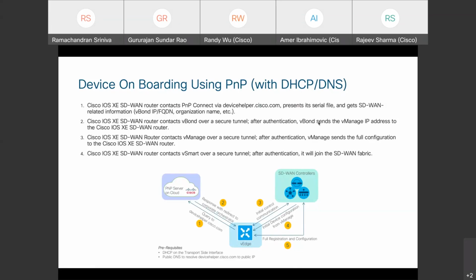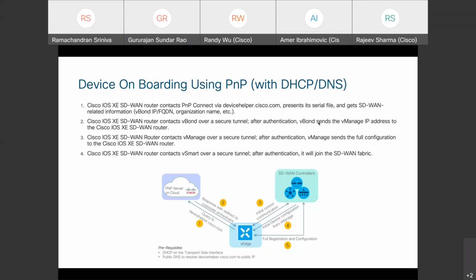We need to get the IPs on the WAN interface via DHCP, and DNS should be able to resolve devicehelper.cisco.com, which is in the Cisco public cloud. These are the prerequisites for the PNP option to work.